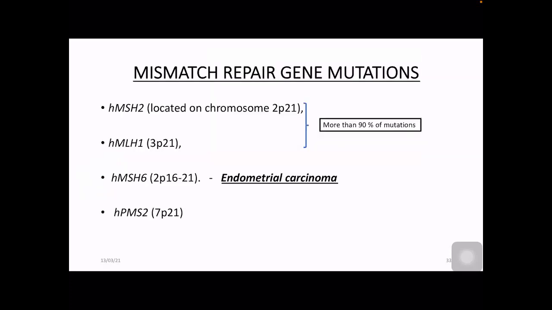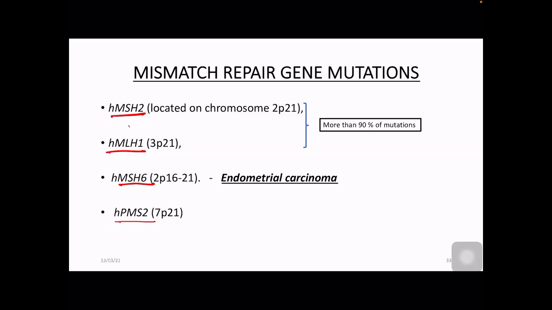So what is this mismatch repair gene mutation? I already told before, these are the important genes, out of which these 2 genes, MSH2 and MLH1. I don't think you should remember the chromosome of these, but at least remember that the genes which start with M and have a number at the end are all mismatch repair genes. More than 90% of mutations of the mismatch repair genes happen in MSH2 and MLH1. The other mismatch repair genes are MSH6 and PMS2, and there are a lot of peculiar factors associated with each gene. But remember, in substance, these are the 2 important ones.